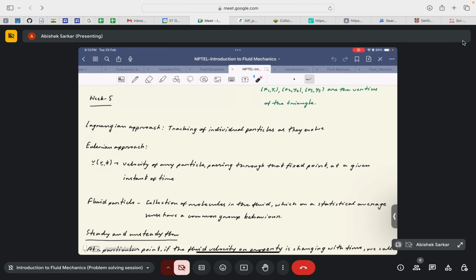But here, since we are dealing with kinematics, we will not be discussing the forces or the driving factors that generate the flow. Rather, we will be more concerned with understanding how the fluid molecules move from one place to another, how to analyze that motion, and how different flow parameters change because of that motion of the fluid molecules from one part of the domain to another.